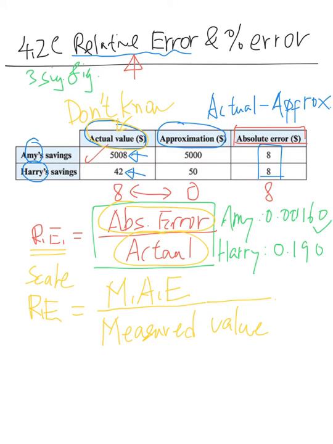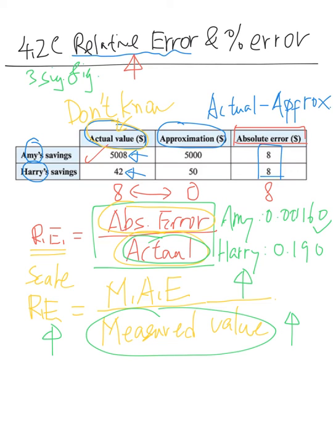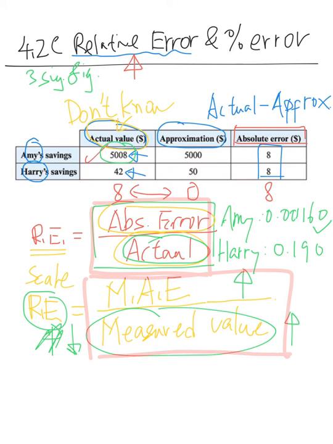Definitely, you can see that if the maximum absolute error is much larger, then the relative error is much larger. But comparing with the measured value, very similar to comparing to the actual value, if the value is increasing, then the relative error will decrease. Just like for the MV situation, if the measured value is much larger, then you can anticipate that the relative error is much smaller. Okay, so sometimes we will utilize the actual value as the denominator, but if we don't know it, we will utilize the measured value as the denominator to calculate the relative error.